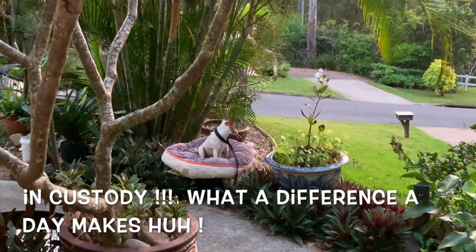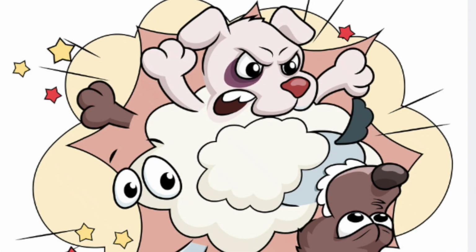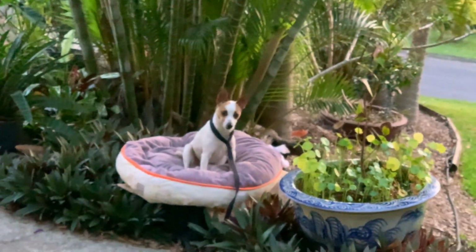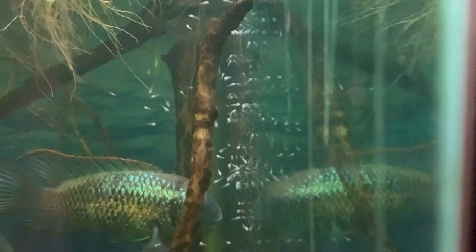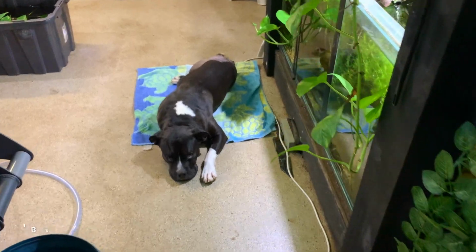Okay, so it's the next afternoon, and the sheriff just got into a scrap with the dog across the road. So he's actually in quarantine at the moment, timeout zone. Now the fish that were in here last night, they actually survived. I'm super surprised. She's a good mum though. She's experienced, and oh geez, do I take him out or not? I'm not sure. Probably not at this stage. I'll just leave them.